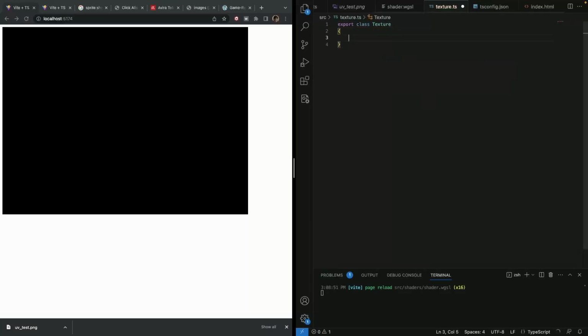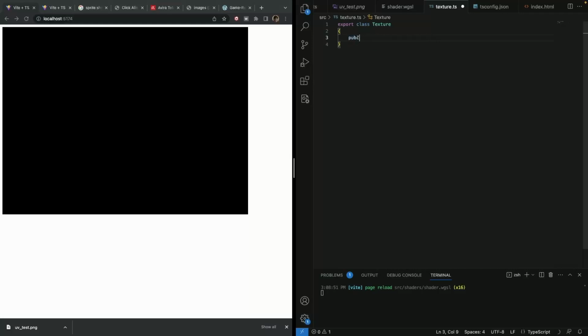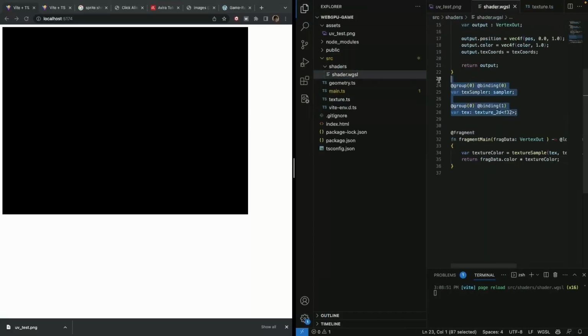Our actual texture is just going to be a wrapper class for stuff that we need to render a texture. Like I already mentioned, we're going to have the texture, which is going to be GPU texture. And we had a sampler as well, and that was GPU sampler. So these are actually what's in the shader exactly here.